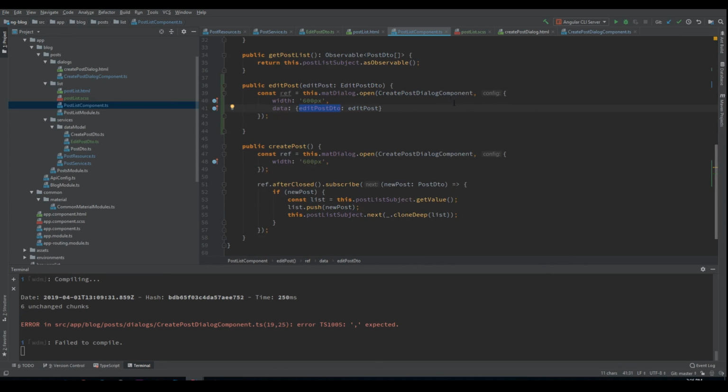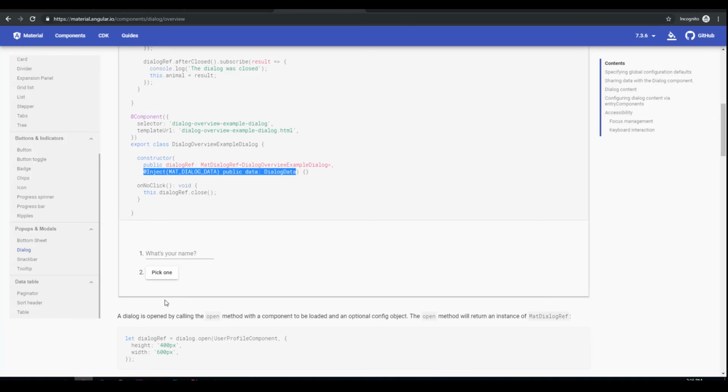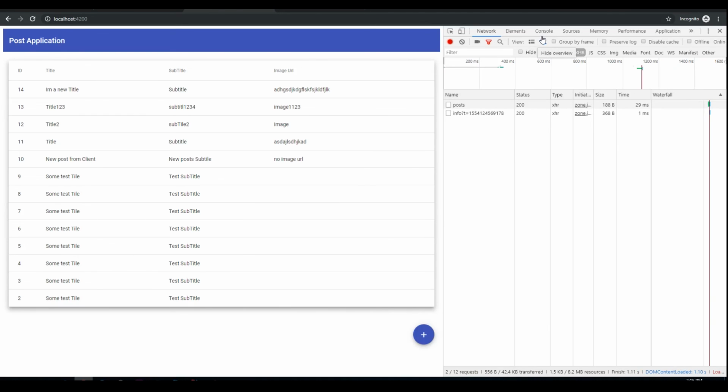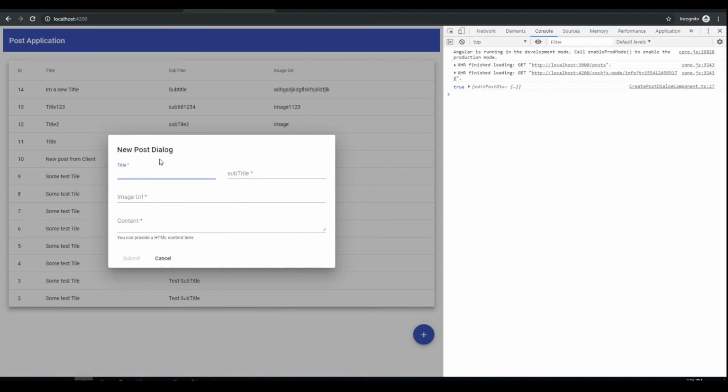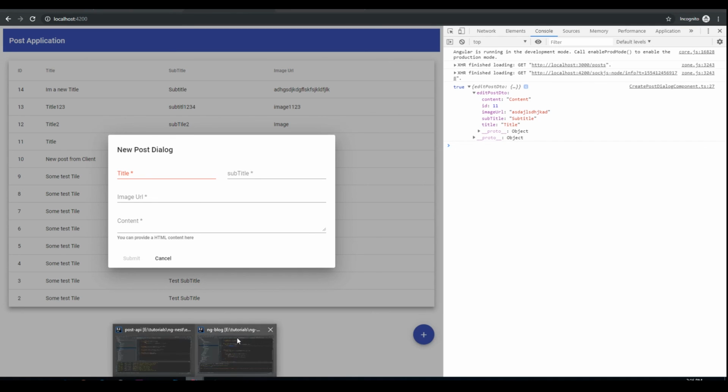Now let's actually see if it did work. Let's open the console. Let's click on something, and we get this dialog. We see that this is truly a edit dialog. We get the data, the post DTO. So we are ready to fill the dialog with editing data.